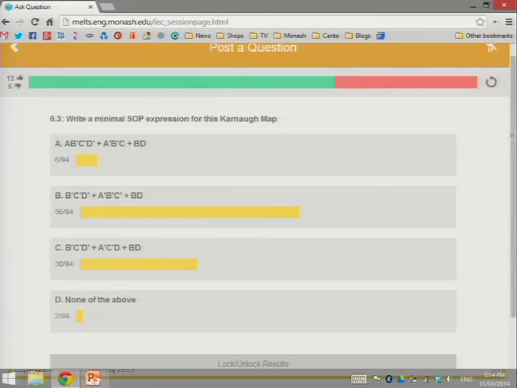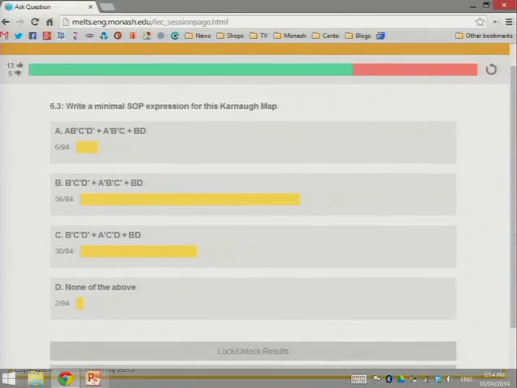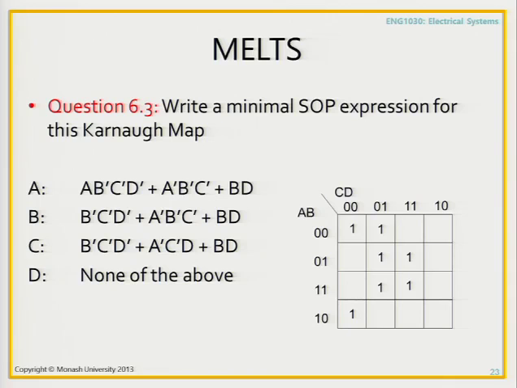All right. So we have an interesting smattering of answers. Who's convinced that they're right? Who's convinced they're wrong? Okay. Let's have a look. Okay. So, what is the procedure that we need to follow? What do we need to do first?